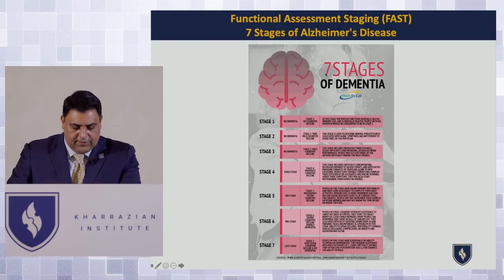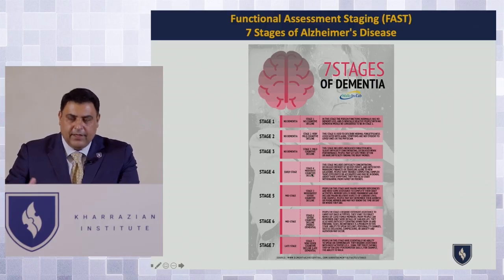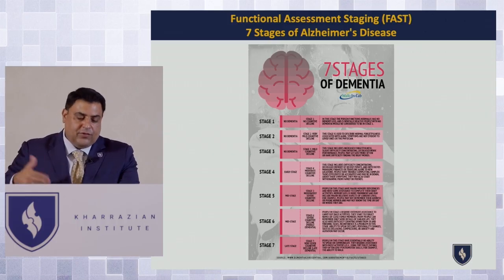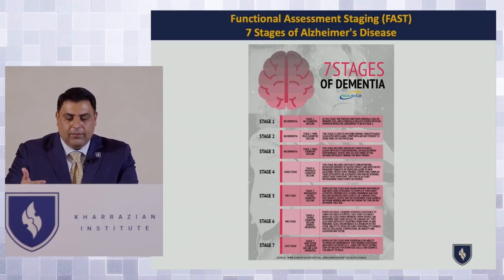So remember, there's 7 stages of dementia. And usually when they start to get to stage 3, stage 4, they really know something's wrong. They can't remember things. They have to write everything down. Once you get to stage 4, that's when they get help. That's when their family members are driving them to the office. That's when their family members are helping you with their history. That's when they have to write everything down or they'll forget it. That's the patient that calls you and asks you to repeat everything that you just told them because they can't remember. So there are some early signs of dementia with people that have diabetes.